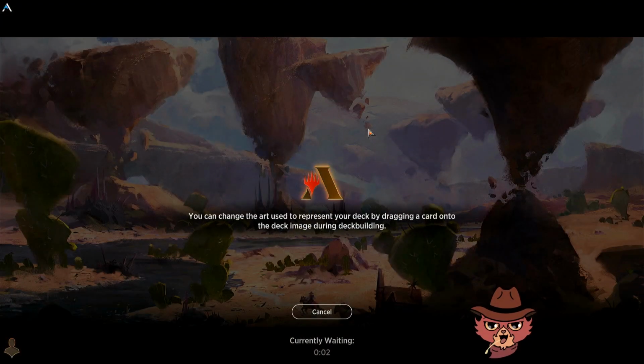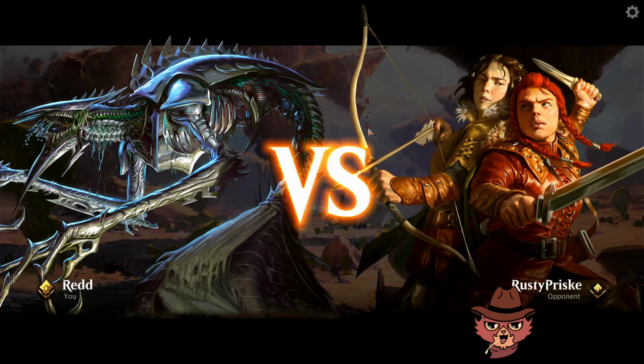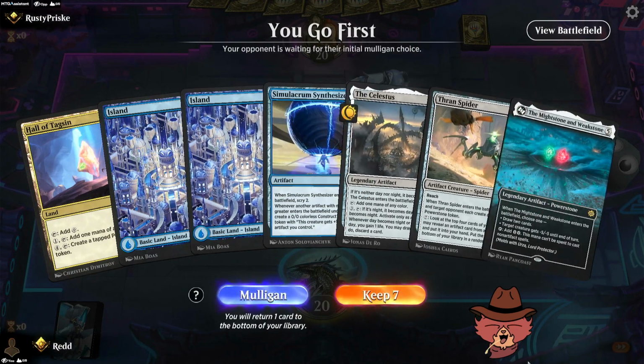All right, we'll see if we can get right into that first game. In the meantime, what am I expecting from the build? Gotta be real with you guys. I'm expecting a little bit. I think that Synthesizer card is wild. I think it should be relatively easy to pop off too. Just hopefully we have enough in here to survive the early turns to ramp successfully.